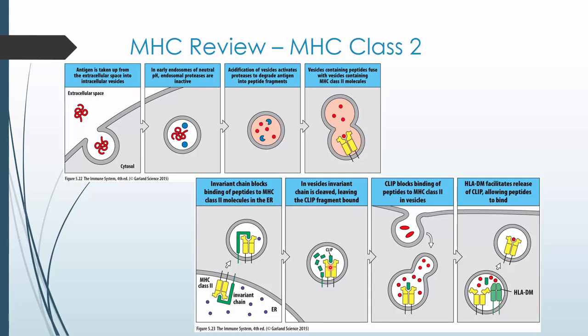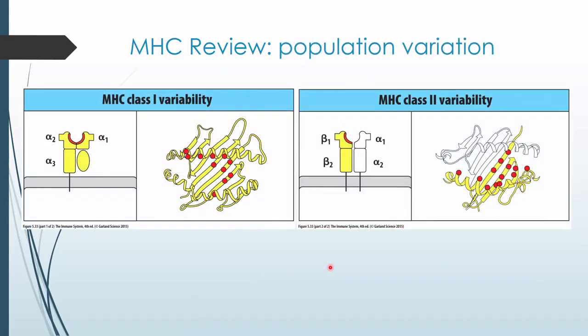I would be remiss if I didn't address the population variation in MHC, because each of us has a set number of alleles of MHC. So if our MHC doesn't respond to a certain peptide, we can't make an immune response against it, at least a T cell immune response. But the population has a lot of variability. These MHC alleles, you notice their variability is right there where the peptide binds. So even though we are restricted in that we only have a couple of alleles of MHC, throughout the population, there's a lot of variation in the MHC that is presenting peptide fragments.